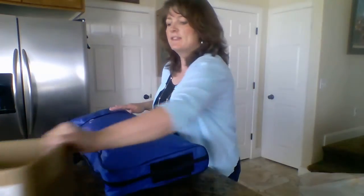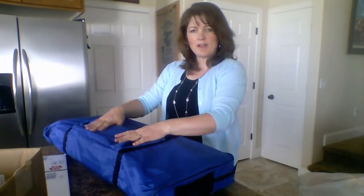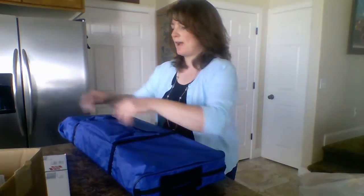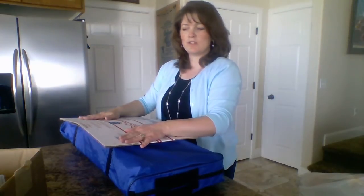That works well. It keeps the bows from being smashed because this blue bag would smash them. And this is the blue bag. You saw me load it in the video. So the pocket has our scissors and tape. Everything I have to have to wrap a present is right here, so I can just grab it and go to the area where I'm going to wrap. Keeping the priority mailbox, it's going to go in the closet up against the wall between the shelves.